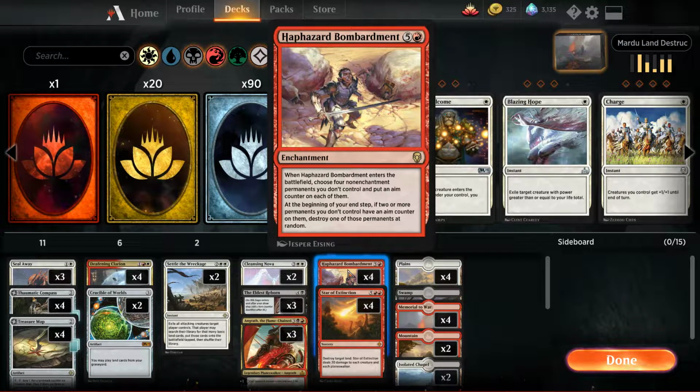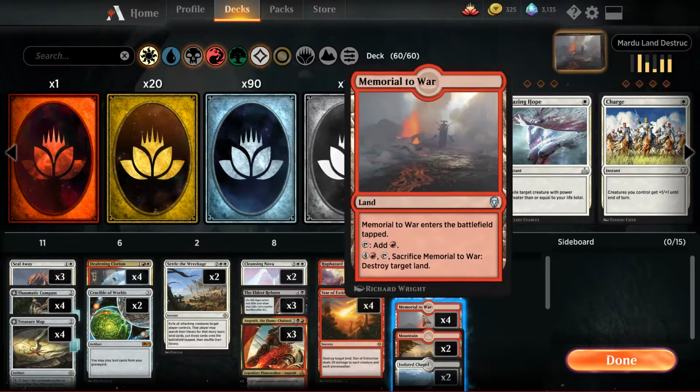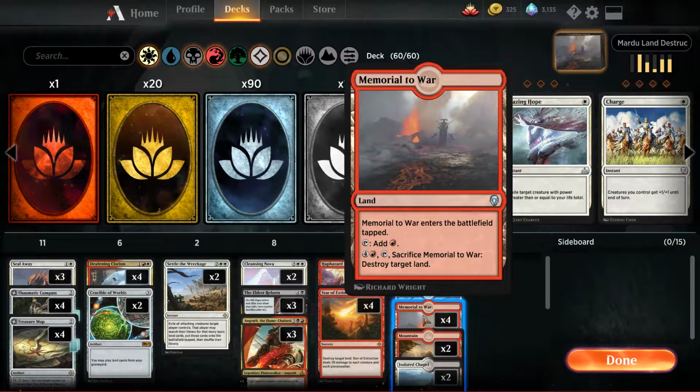Now, I think the key to this deck is a combo that I love playing. It's a combo between Crucible of Worlds, right? You may play land cards from your graveyard, and Memorial to War. So Memorial to War allows me to tap for 5, 1 red and 4 colorless, tap the Memorial to War, sacrifice it, and then I can destroy target land.